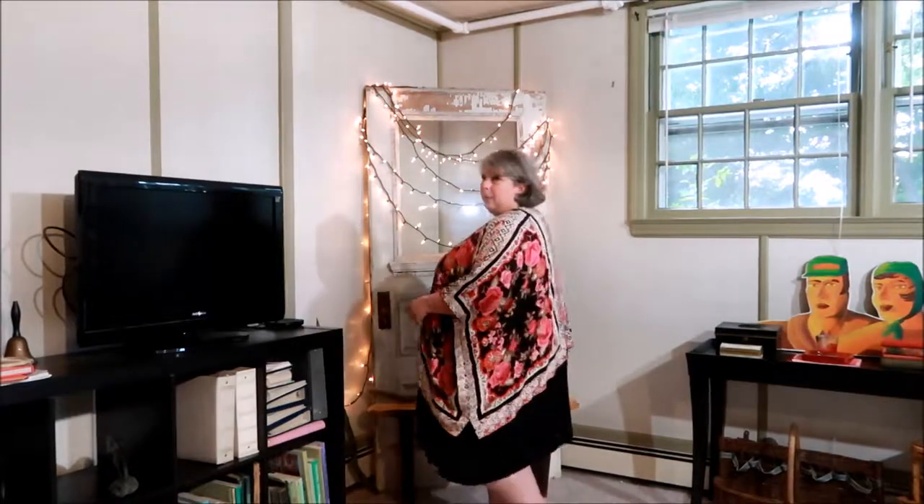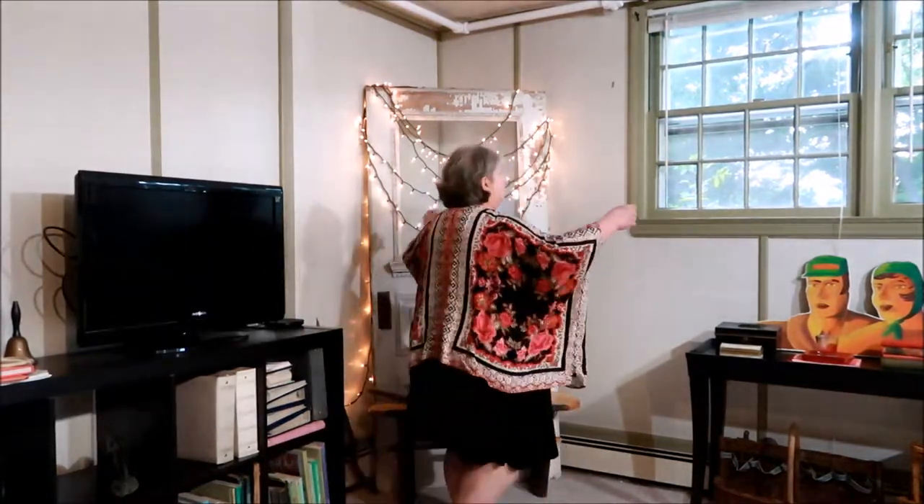So this is how the outfit looks. I hope you can see the whole thing — I moved the camera a little bit so I'm not sure if you can see it all. I have my little turquoise colored bead earrings. This was a good choice today because I had to go into the building next door, walk up very steep steps into a place that doesn't have good air conditioning, so I was able to just take the kimono off while I was over there easily.